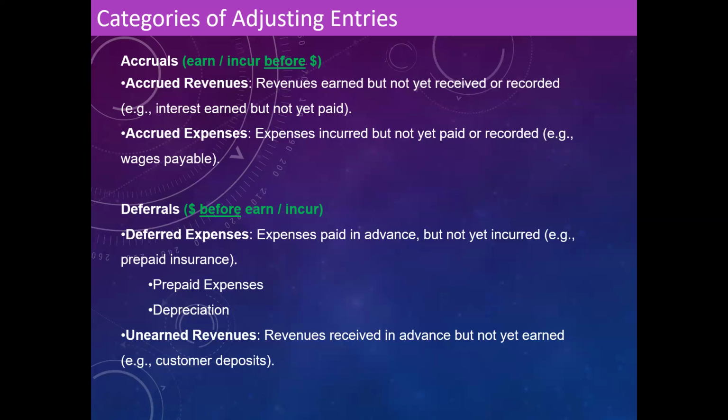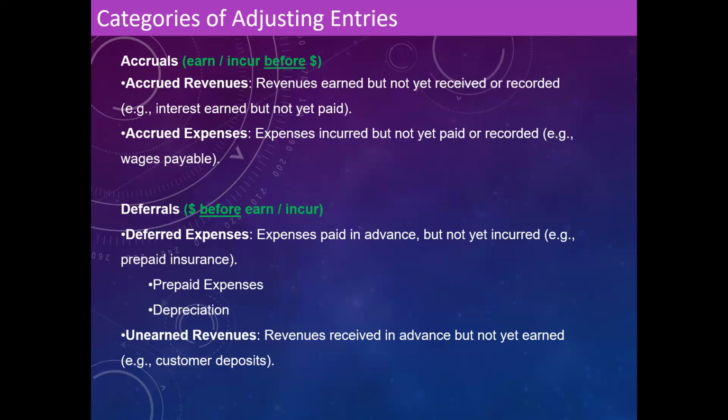An accrued expense is where an expense is incurred but not yet paid or recorded. The most common is wages payable. Maybe I get to the end of the month. My employees have worked several days on this most recent paycheck, but I won't pay them until the next paycheck.